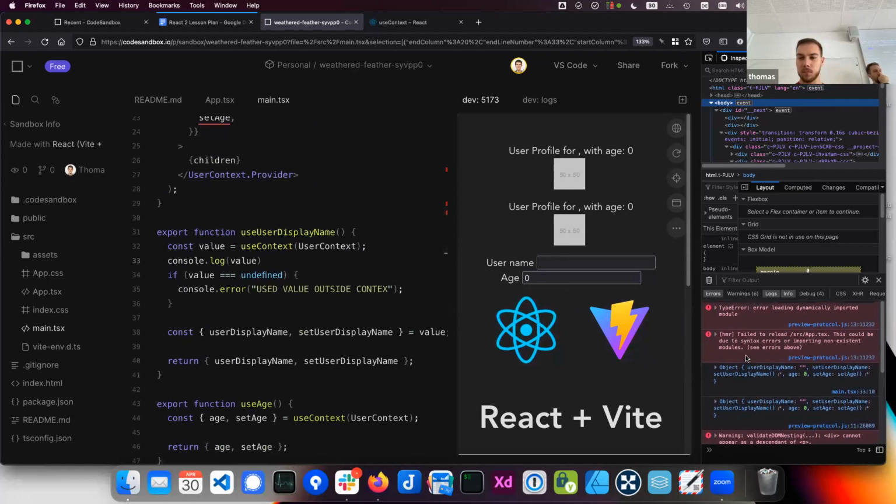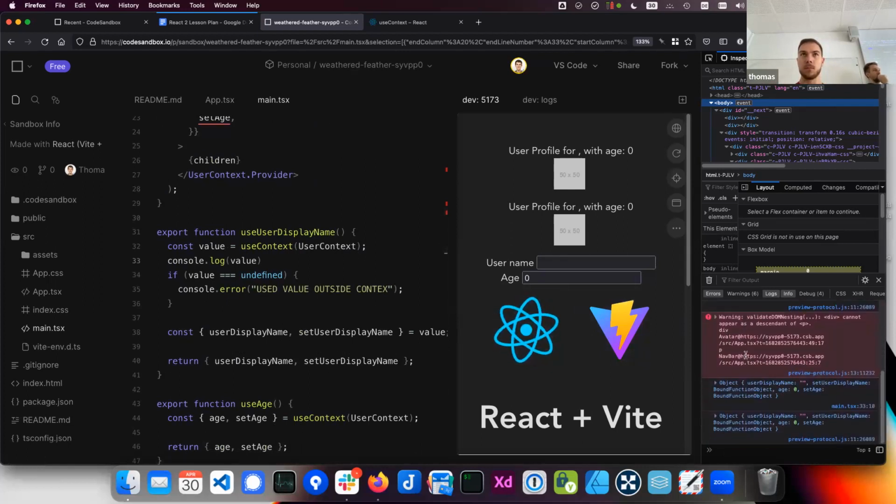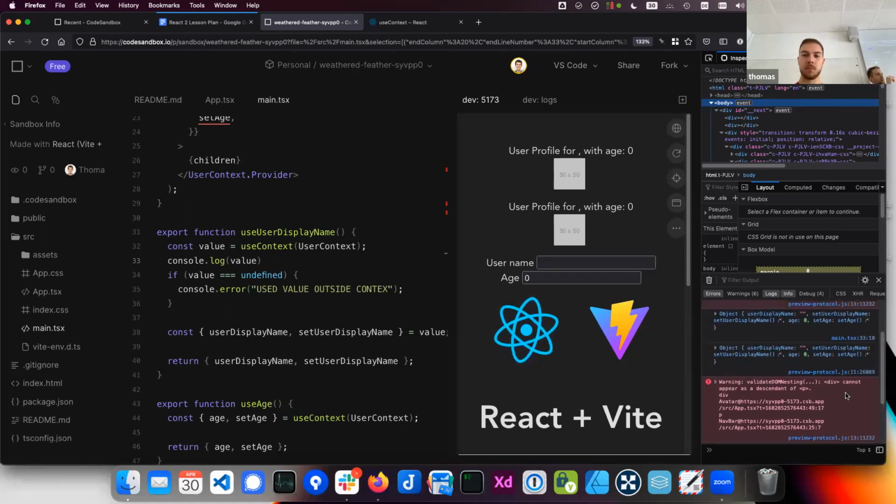Okay, can you create more than one context? Yes. You can create as many as you want. But remember, and this can get really tricky, when you have a context that also uses a value from a different context, it needs to be a child of that context, right?